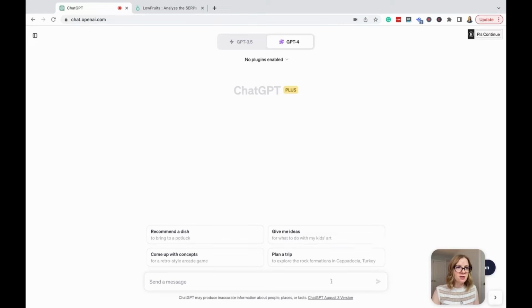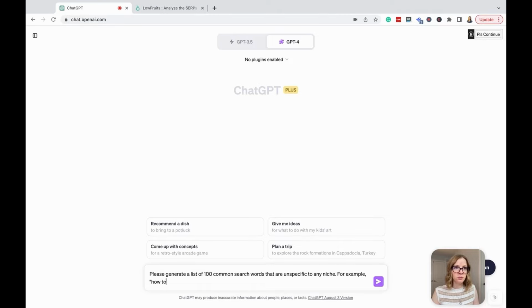So you can get started with the ones you can think of, but if you truly want an endless source of keywords, get ChatGPT to help you out. So for example, here I can ask it, please generate a list of 100 common search words that are unspecific to any niche. For example, how to, best, tips and ideas.